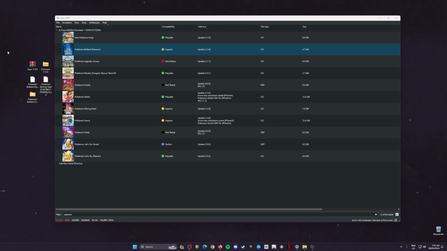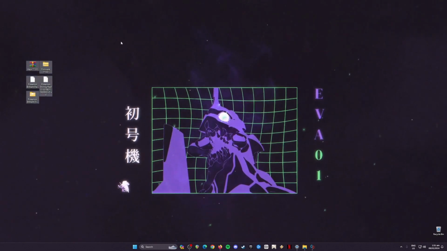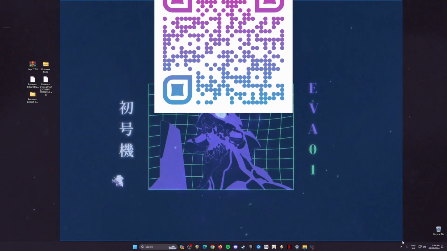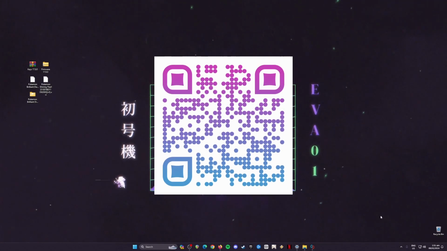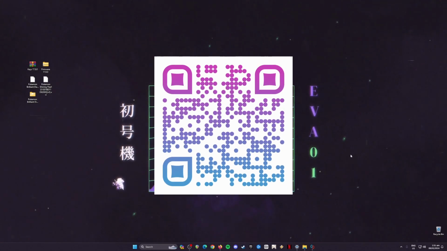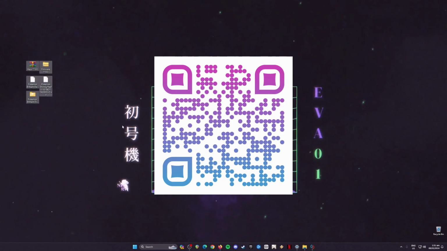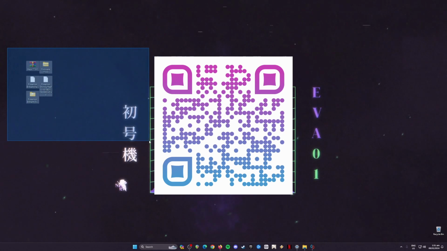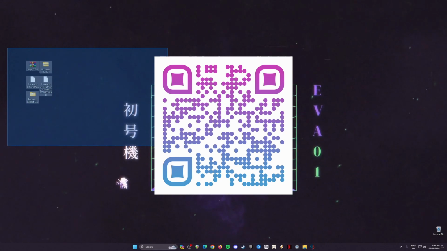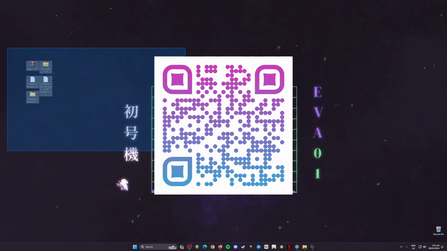For those who don't own a Switch but know where to get all of these files, all you have to do is follow this QR code that I have put on the screen. Scan it with your QR code reader on your mobile phone so that you will be redirected to the page wherein you can get all these files. Be sure to check out the entirety of the website once you're on the site, and then get a copy of each file and transfer them either to your Android phone or to your PC.